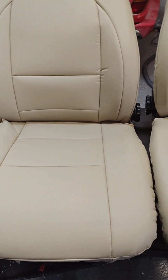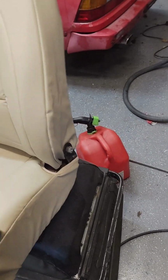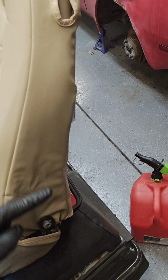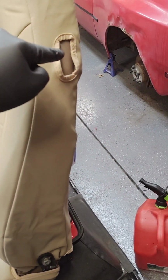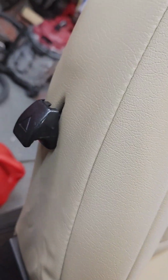Okay. But rather than install them just by slipping them over and doing the straps or whatever, I pulled apart all the seats, and I pulled this really tight. This is unfortunately not for, it's for a later car that's got the things up here. This is an early car, so I had to modify these. I just cut them in. I'm missing the plastic surround on that side, but you can see it on this one. Turned out okay. I put all the hardware over it. I took the guide rails off and connected everything down here.